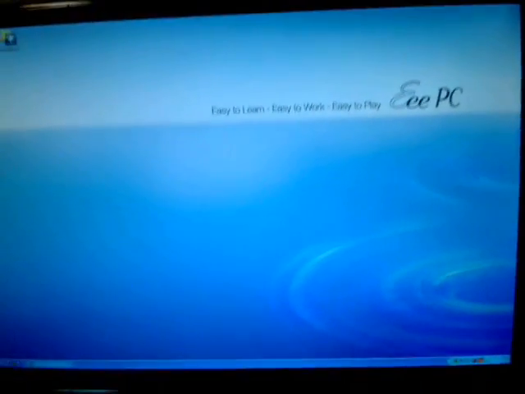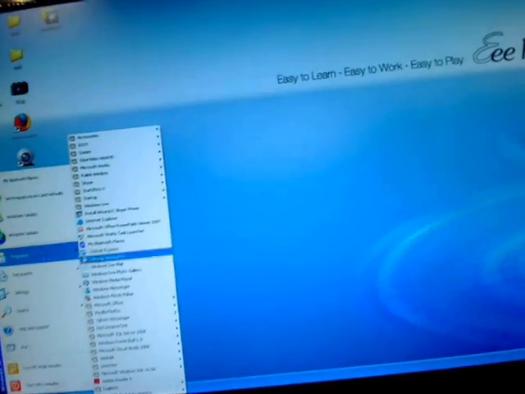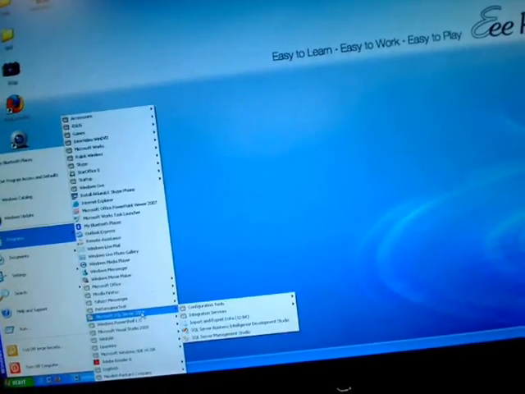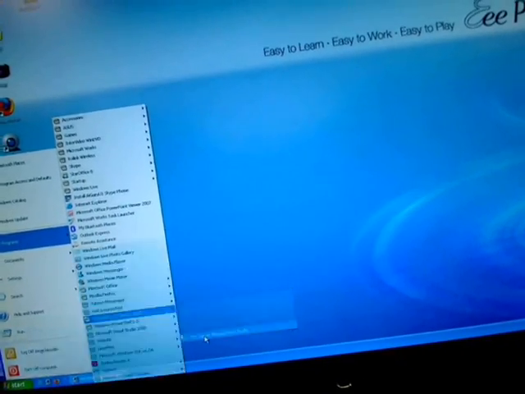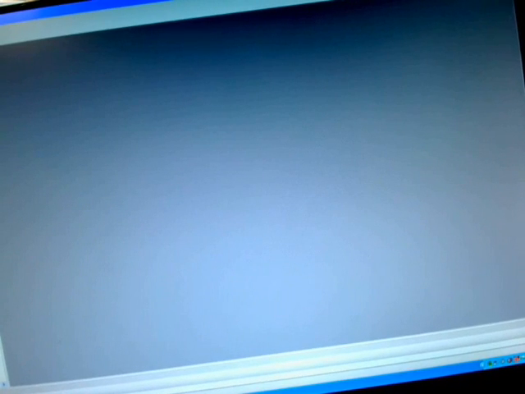So if you are a computer programmer like myself and you're concerned about whether you'll be able to actually use this to develop software, I just briefly want to run it. Here's Microsoft SQL Server 2008. It loads pretty fast. I did cheat a little because I ran it a little while ago, so it's somewhat cached. And well, that connects to that database.